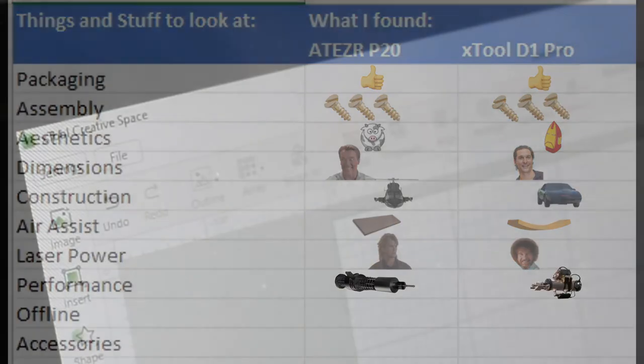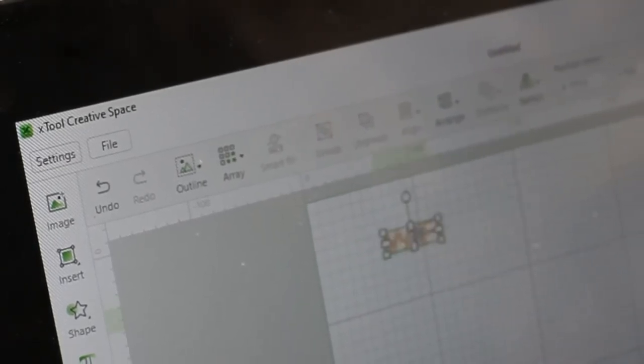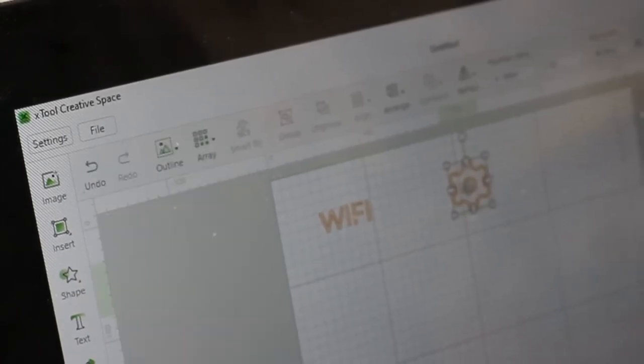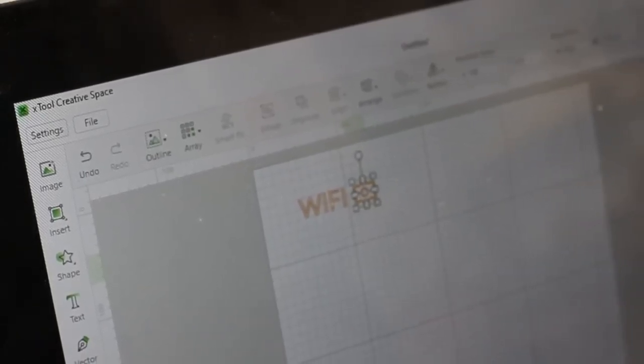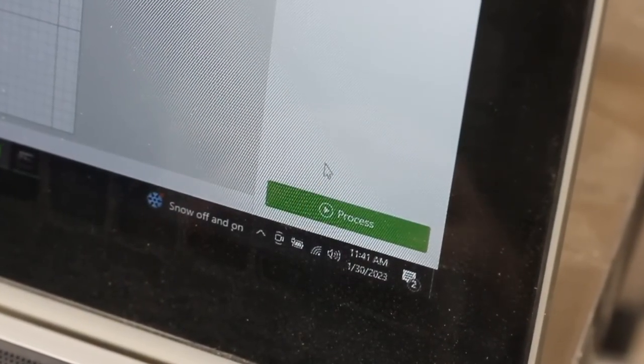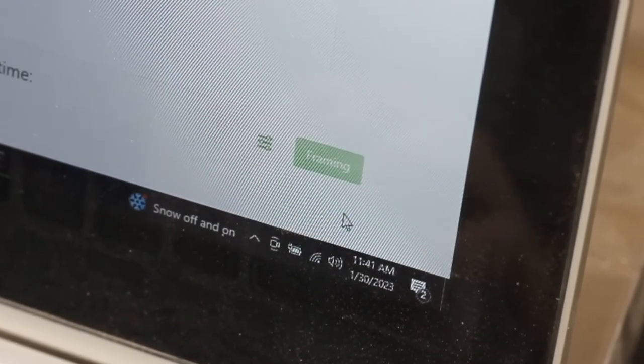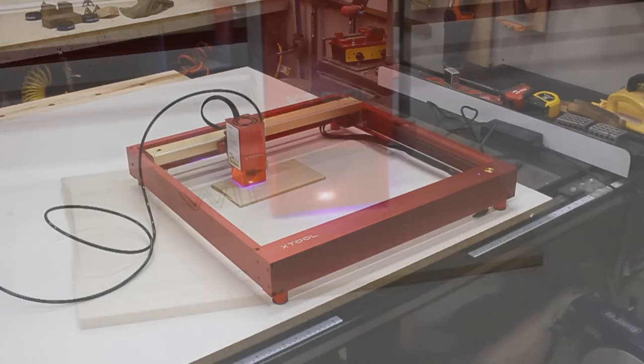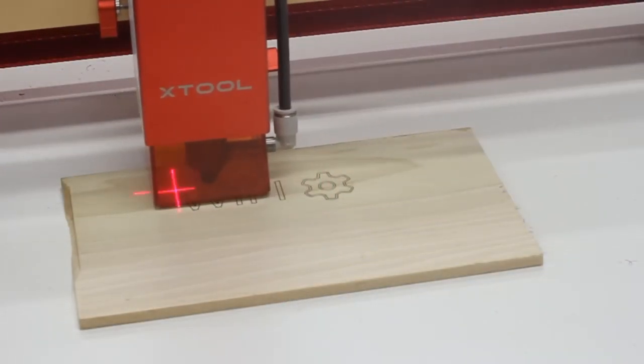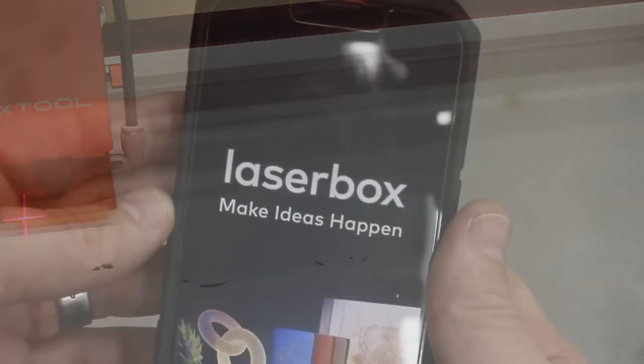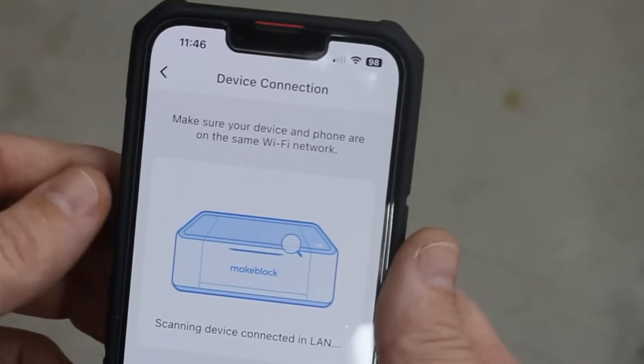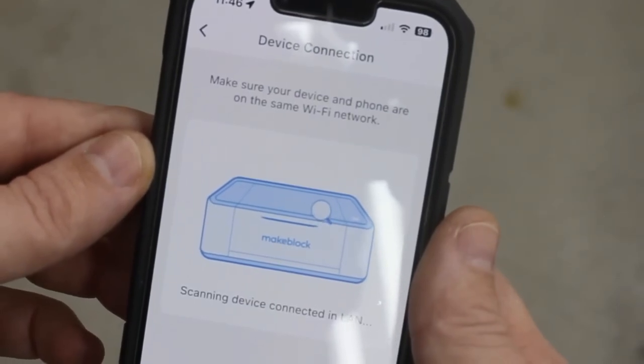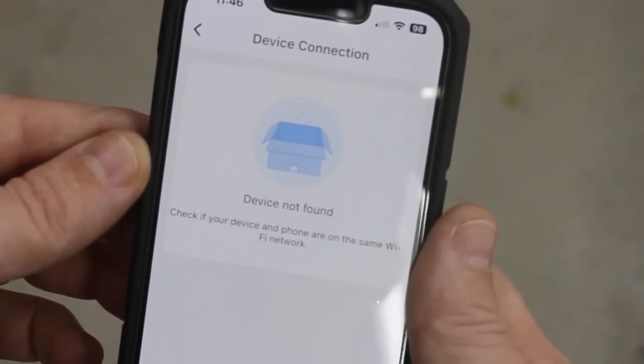Alright. Offline capabilities. Xtool has their own proprietary program called Creative Space. That being said, you can still use other programs like Lightburn, but their program is pretty limited, and it doesn't really have a ton of options. But it does connect over the Wi-Fi to the machine. Once you click the Process button, though, it won't actually start processing until you walk over to the machine and hit the button. But then it performs the job without needing to be attached to your computer. So that's kind of cool. They also have an app for your phone called Laserbox, which I was never able to get to work. I followed all their instructions and regardless of everything I tried, I could never get my phone to discover the machine.